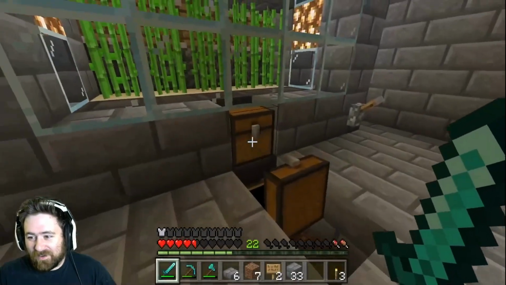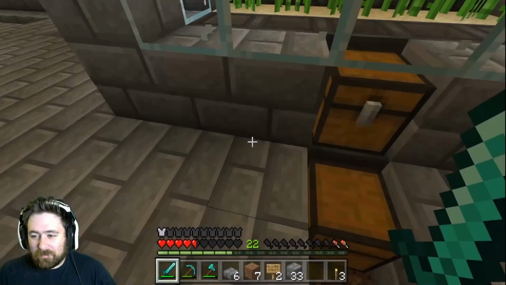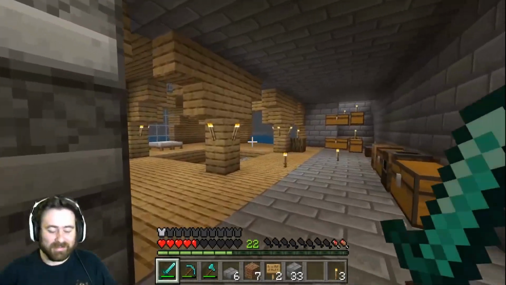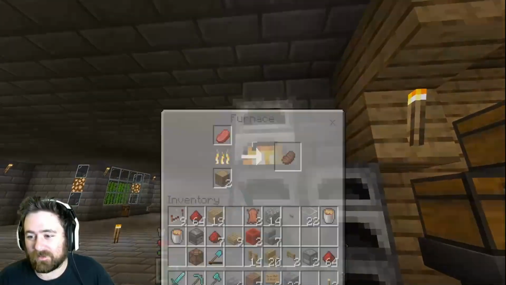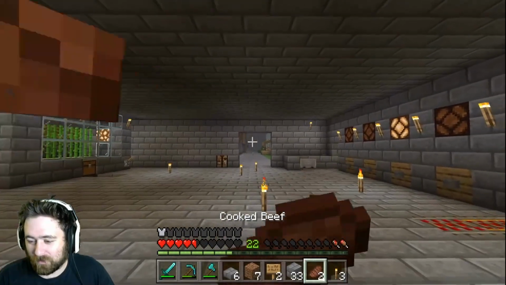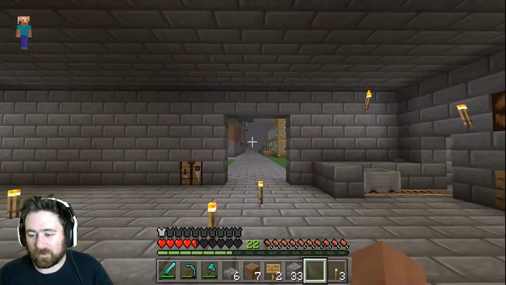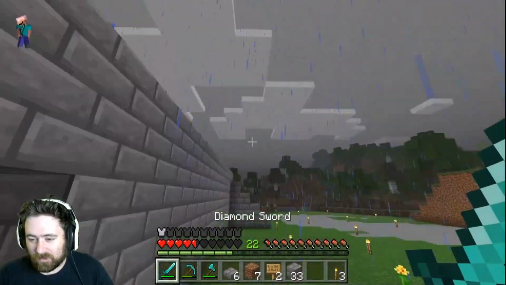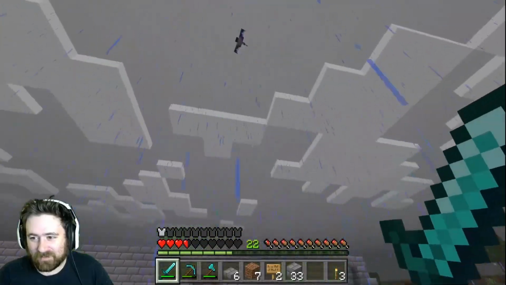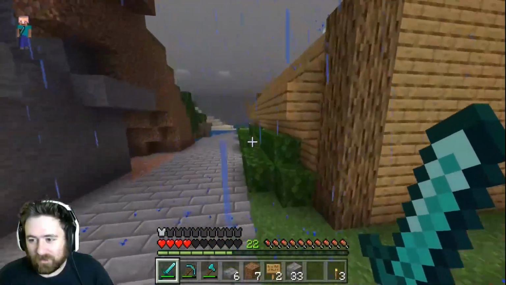Boom, oh my god. And our hopper is filling up really quickly too, so that's crazy. So much sugarcane, that's so much paper. It's gonna be so valuable for us. Cooked beef, this is gonna be a game changer here. Like the best food. But yeah, so our sugarcane and our, oh my gosh, that guy was moving fast. So yeah, our sugarcane is popping off.